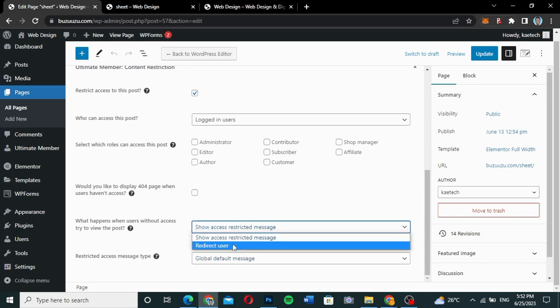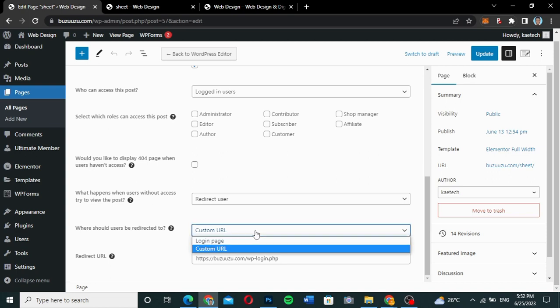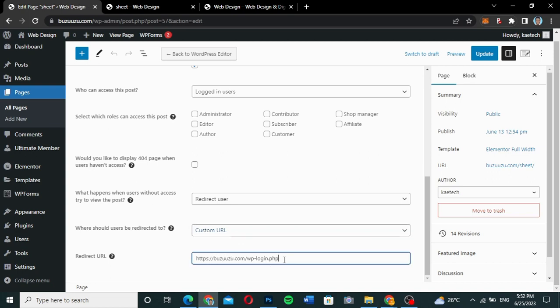But what we're going to do is we want to redirect the user, and I want to redirect them to a custom login page. Okay, so for me, I haven't linked a page as a login page, but there is this WordPress login page that I want them to be redirected to. Okay, so whoever tries to access this particular page will be redirected to this particular page.